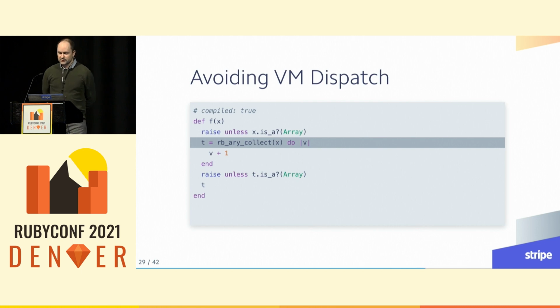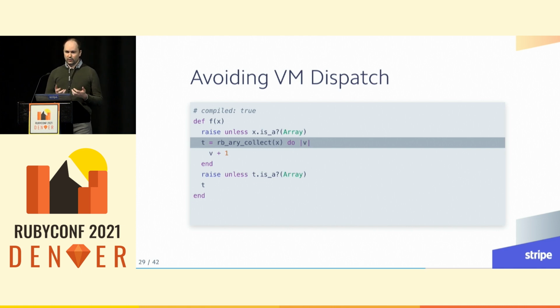So the next thing that we can do is start trying to avoid VM dispatch, which is actually quite expensive. In this case, we know that x is an array, and we know that the implementation that it would ultimately call would be rb_ary_collect in the array.c library that's linked into the VM. So here's where the hand waviness starts, right? I'm calling a C function here. I'm passing a block. Normally the block we would have to extract to a different function, and you would have to do a lot of setup to actually get that block into the right context where it would be used by rb_ary_collect. But the idea here is that we just really want to avoid that dispatch going through the VM.